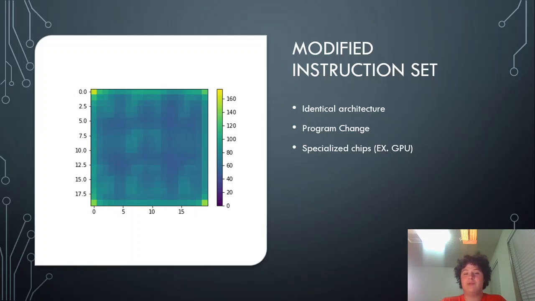Now, this is not always going to be possible. This instruction set is very likely to do nothing. It would be very useless to just go back and forth between memory without doing any calculations. But what you do have is specific architectures that are designed for specific types of instructions. The most common example is a GPU, or graphics processing unit.